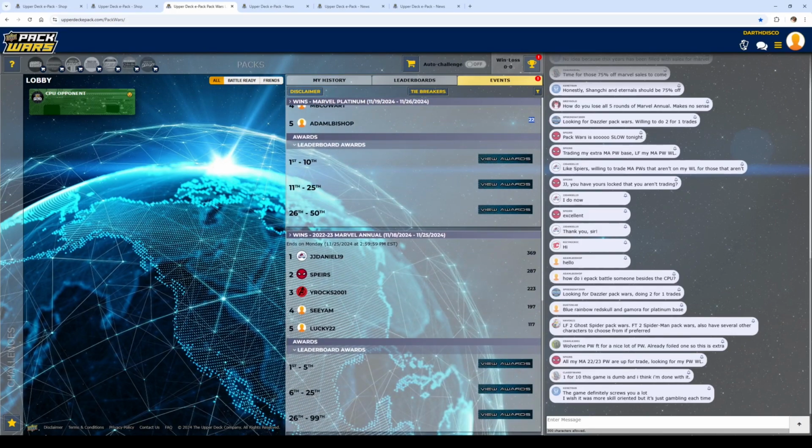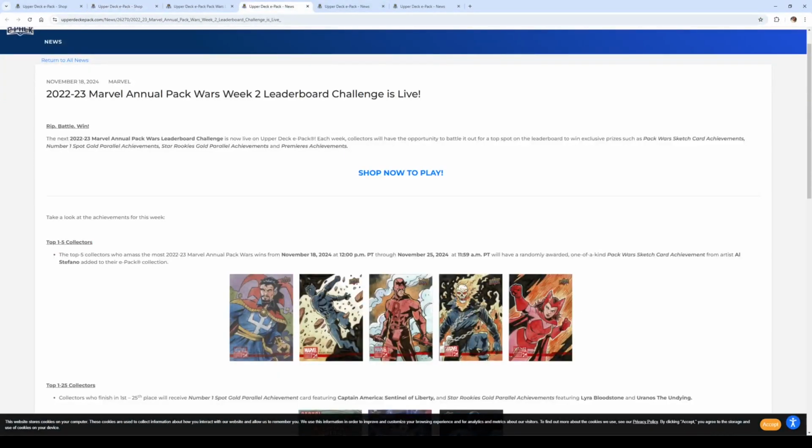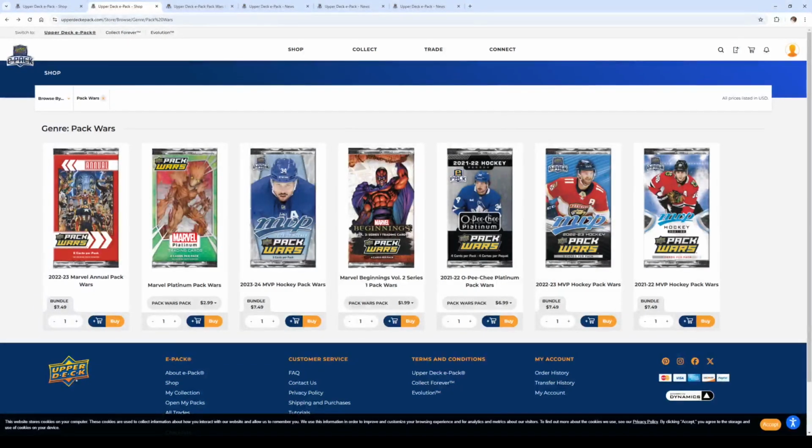But the Marvel Annual for the sketch, it's up in the hundreds already, so that's going to be out of reach. So I'm not even going to try that. And that one's the more expensive one, too. That's $7.49, and that's the one with the sketch for the top five. So I'm going to test it out with the Platinum. It's $3 a pack. It's 4 cards a pack.